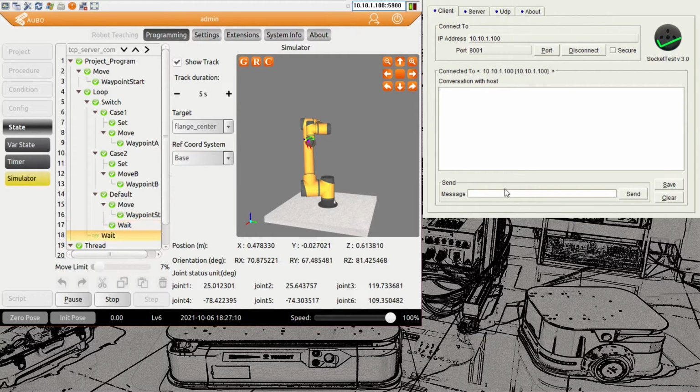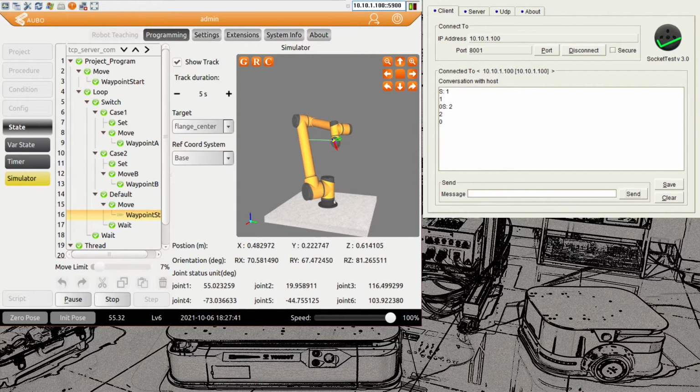Yeah, I'm now sending the number 1. I get it back right away, and I get the 0 because the 1 was written in a global variable and the robot is executing it. The robot moves to the lowest point. At that moment, the robot has no new job yet, the global variable is 0, so the default part in the program is running, which brings it back to the start point. Okay, if I send 2, I receive 2, and then I get the 0, so I know it's in progress.